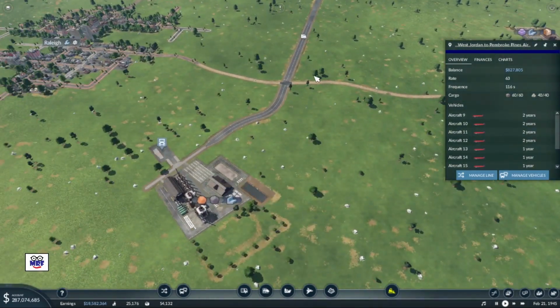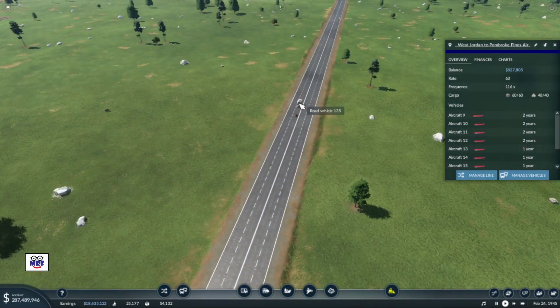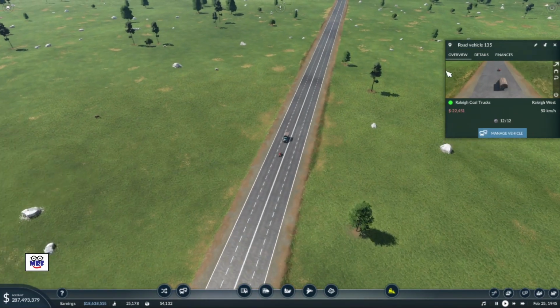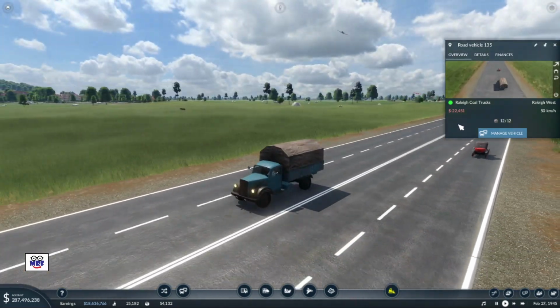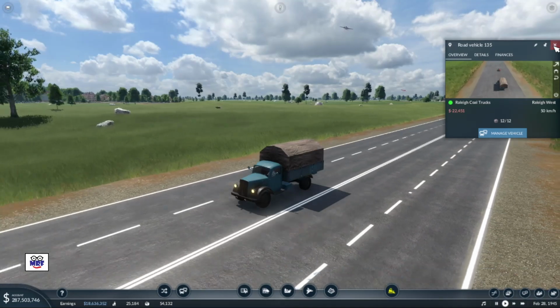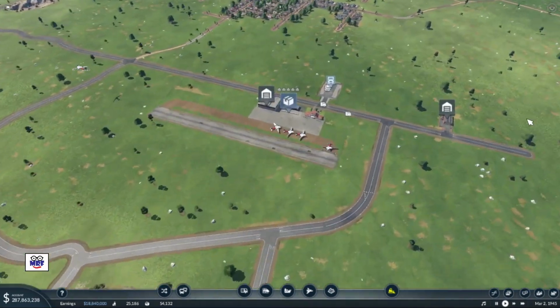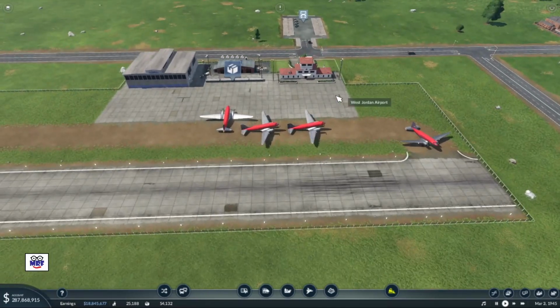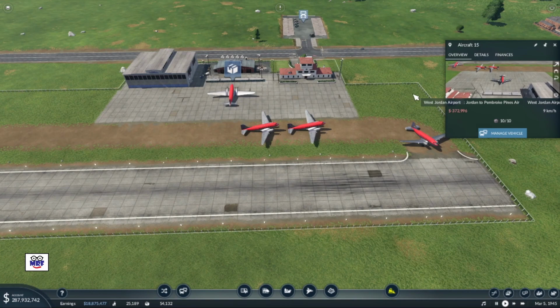So I've got this guy delivering coal, I hope. So we'll just click on him. Yeah, he's happily delivering coal. So that's working out. We're delivering coal, but we're not delivering stone between the two airports. So that's the problem. And I'm overloading with stone. So let's click on this guy, see what happens.